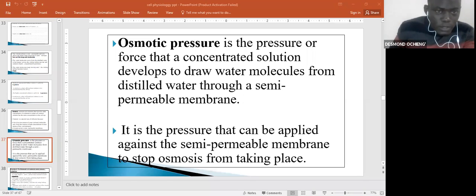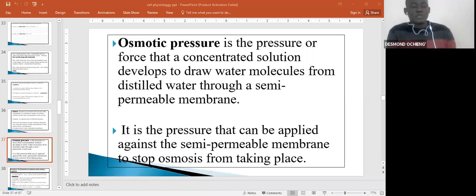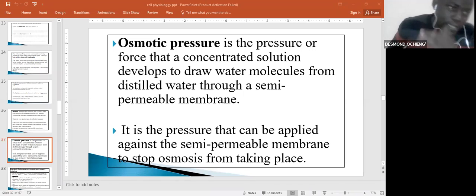That was a question from Richard Wanjoy. So Richard, could you please confirm if you have understood or you still need an explanation? Then Ernest Mumo is asking, does it mean that there are two types of osmotic pressure, or osmotic pressure has two functions? You can say it performs two functions. One, it is developed so that a concentrated solution can draw water from a dilute solution. Two, it is developed to stop osmosis from taking place once we have acquired an isotonic state. That was Ernest Mumo. If you have understood, you can let me know.